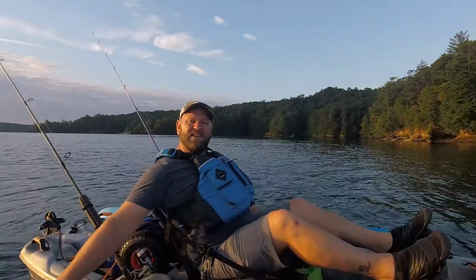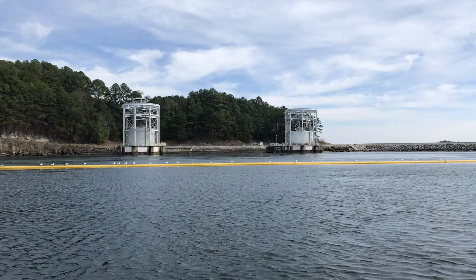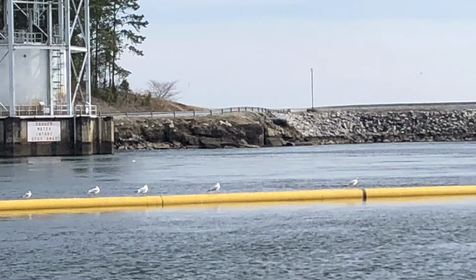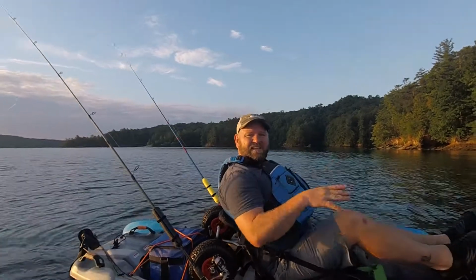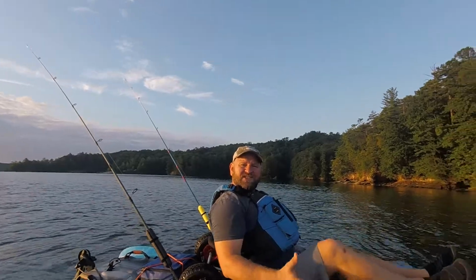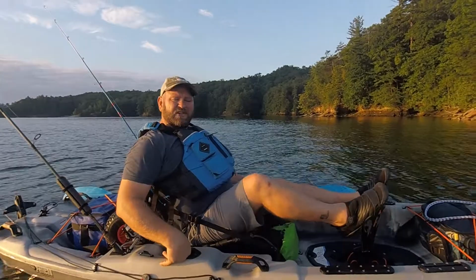You've got Keowee on the south side, the Keowee Dam, but it flows both ways. Sometimes they take water from Jocassee to Keowee, and then in times of low energy, they'll pull water back from Keowee to Jocassee. They also have another man-made reservoir at the top of the mountain on the side we're heading toward, which is the southeast side, that they pump water up into in times of excess energy, and then when they need energy, they'll let it flow back down and generate the turbines.